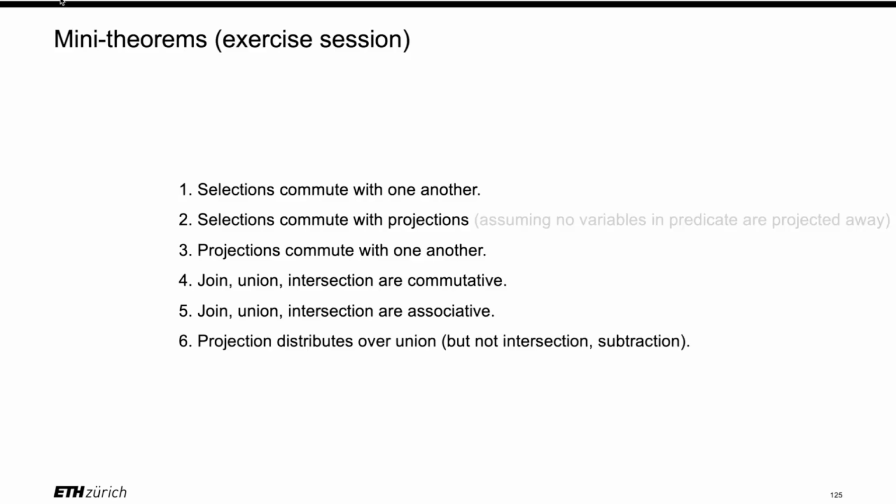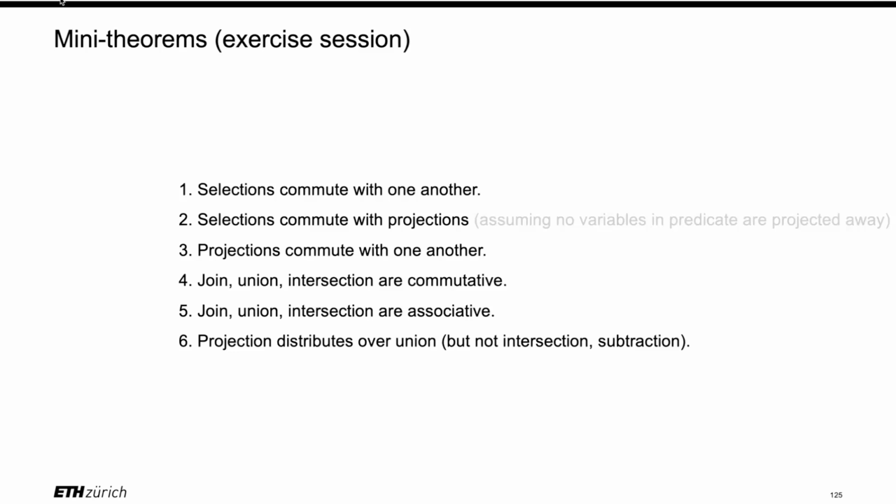Now, projection distributes over union. What does distributivity mean? I can explain it with multiplication and addition: when you say that A times (B plus C) is the same as A times B plus A times C, right? We say that we distribute multiplication over addition. Who remembers that from primary school or junior high school? I didn't see any raised hand. Who agrees that A times (B plus C) is the same as A times B plus A times C? Who agrees with that? Right? Awesome. So this is called distributivity.